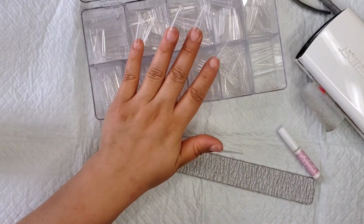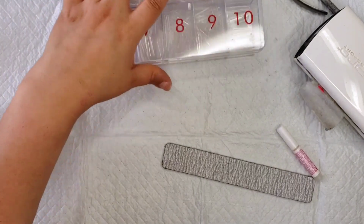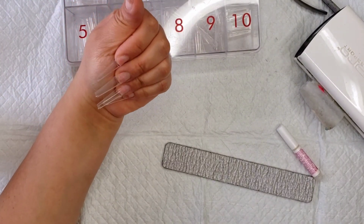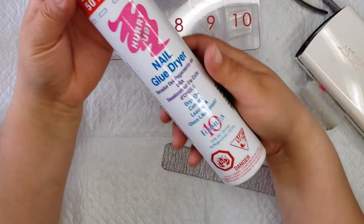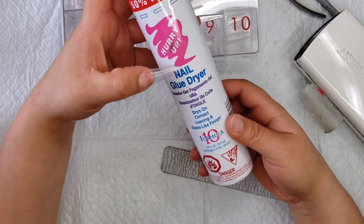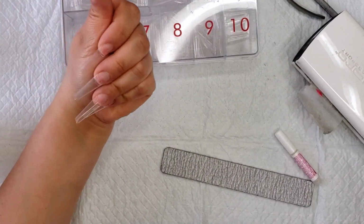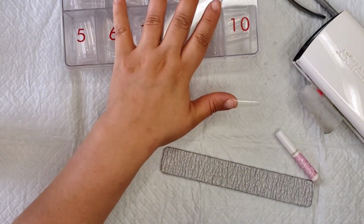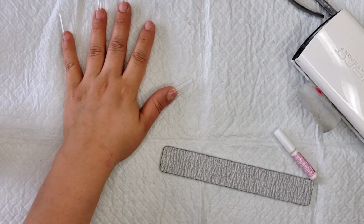All right. If you guys have a problem sticking on the tips for whatever reason, maybe your client was touching oils or hair products before they got there, or yourself, this is a really good thing to buy from Sally's. It's the Hurry Up Spray. It's a nail glue dryer, and you can just spray, and they instantly dry your glue on your tips. So let's get rid of these.